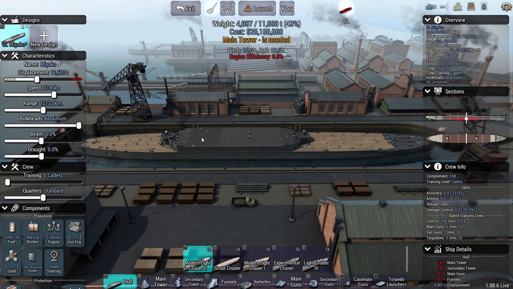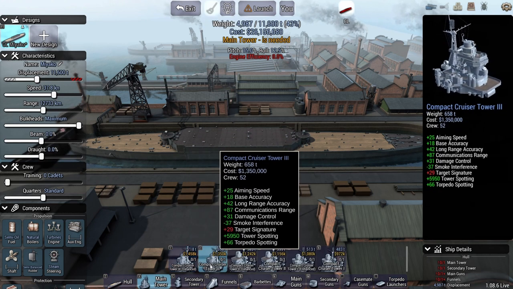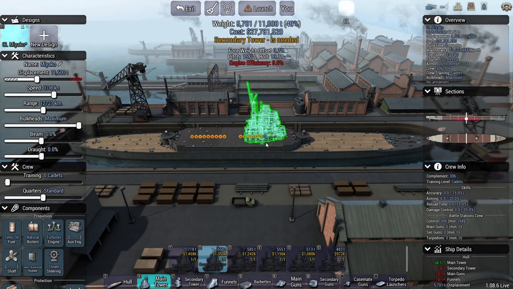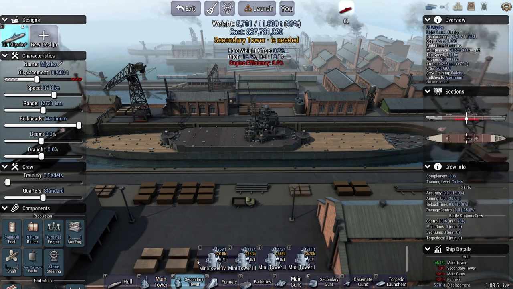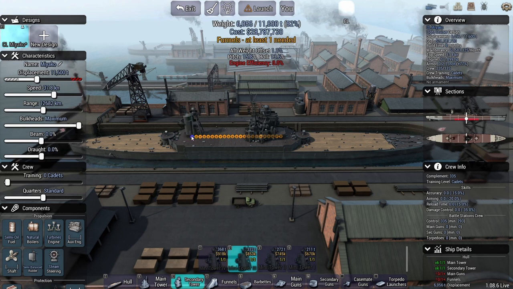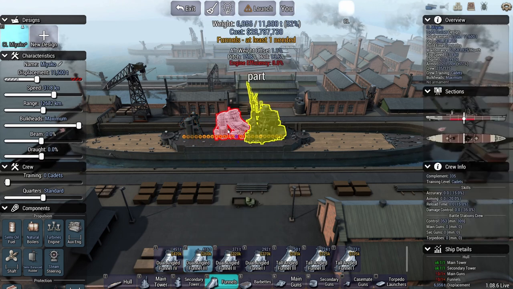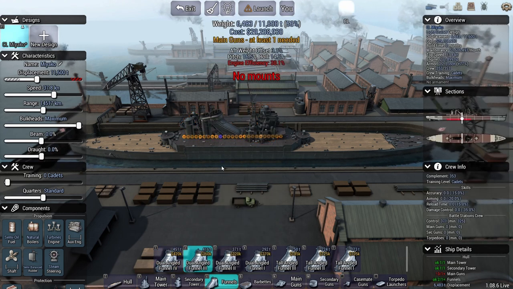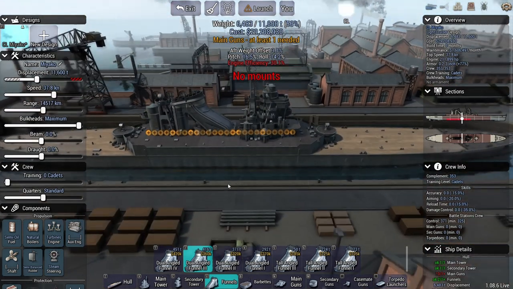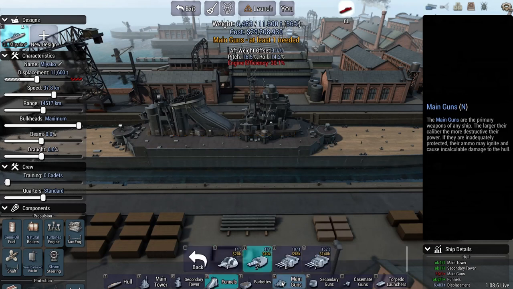Let's see. Well, we got it. Interesting. Now, see if I can do kind of a Mogami type class. I'll give it this compact secondary cruiser. Let's go with that one. Got to get myself a funnel here. Nope, too big. Oh, that works. It's got a very Japanese feel. I think last time I tried to design one, it was still doing British stuff.